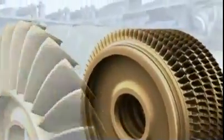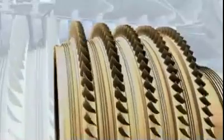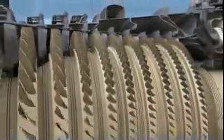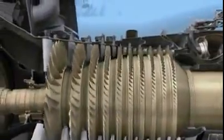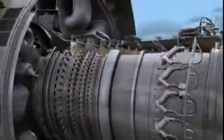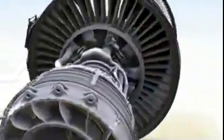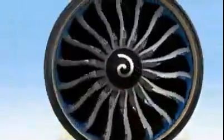In the aft stages are unique powdered metal discs that are specially designed for a high temperature environment. These discs and new ceramic bushings will help reduce part wear and extend hardware life, giving GE NX customers an unprecedented level of reliability. Improved materials and design will help create the latest in a long line of outstanding GE compressors. Just imagine how we've improved the other parts of the GE NX engine.